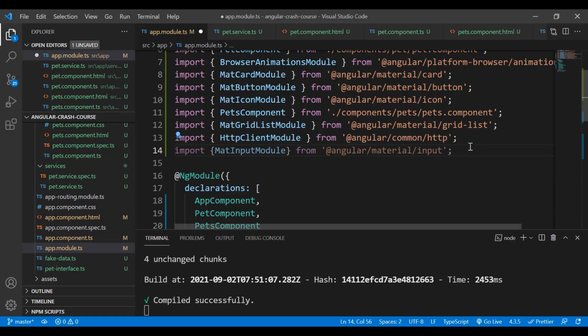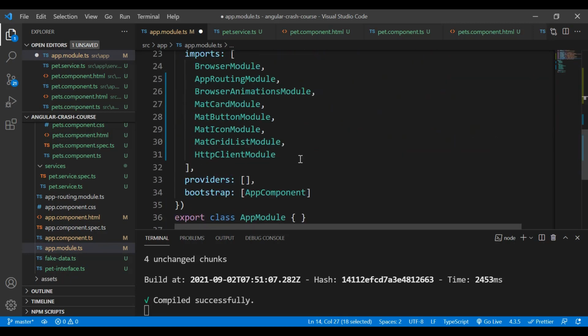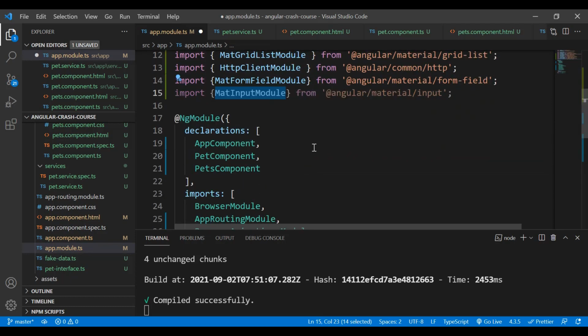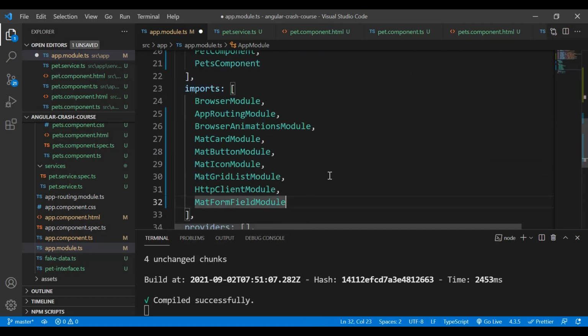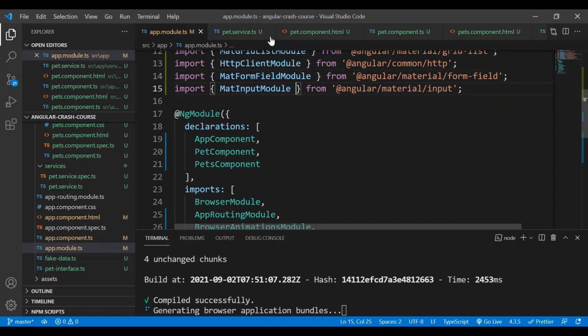So for this let's just actually put it on top. Okay, so don't forget to add it here. The other one here is the MatInputModule, so just paste it there, add a little space, right?